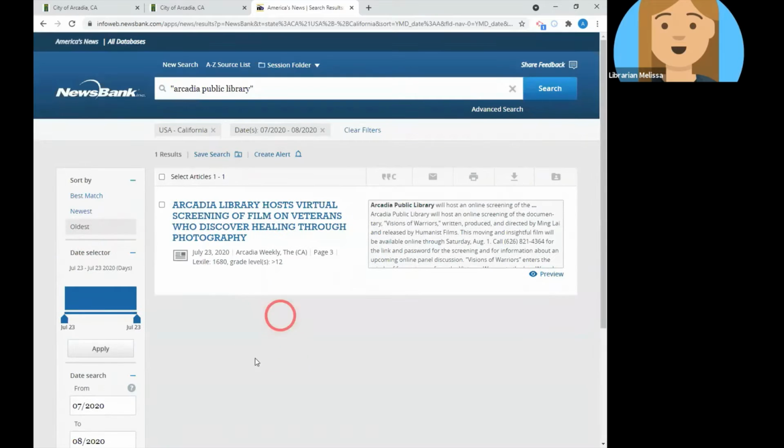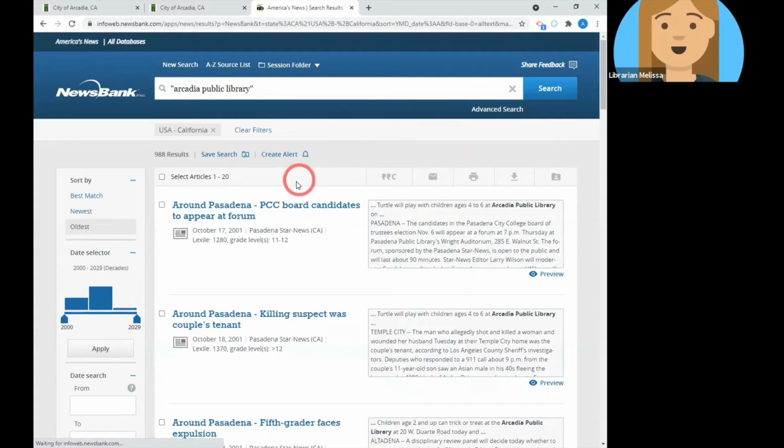If you have added a search or a filter to your search and you don't need it anymore, or you would like to remove it, you can just come up here and click the X to remove individual filters, or you can clear all the filters by clicking the clear filters button. So I'm going to go ahead and clear that date, and it will bring me back all of the 800 or 900 results that I've got from just limiting it to California.